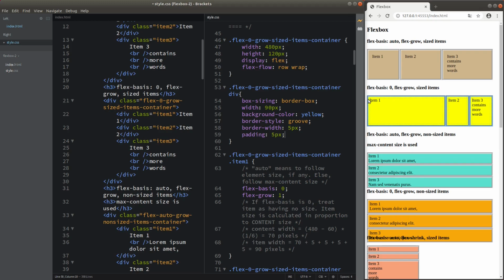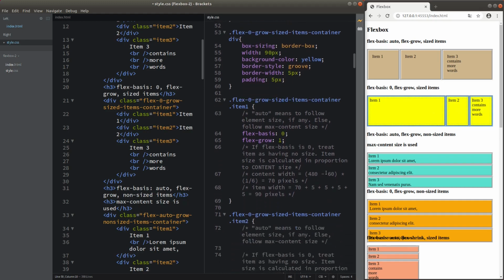So we can see that when I have 3 boxes shown here, the amount of free space is 60 pixels less, because I have to exclude the border for each item and the padding for each item. With both sides considered for each item, we have altogether 60 pixels of border width and padding.